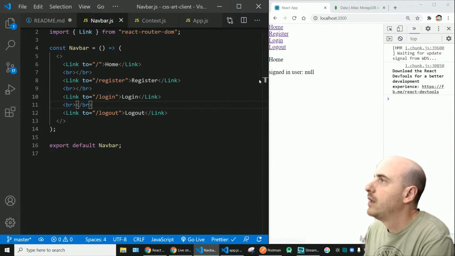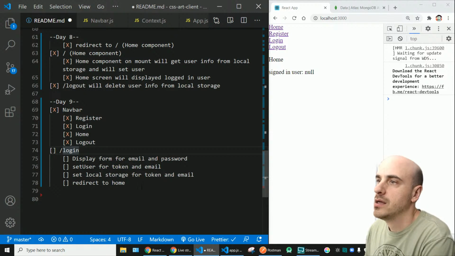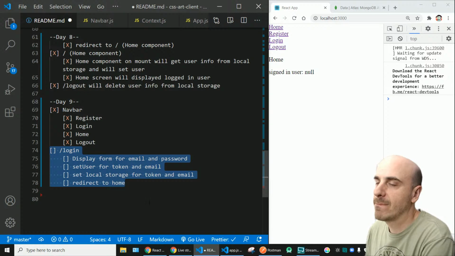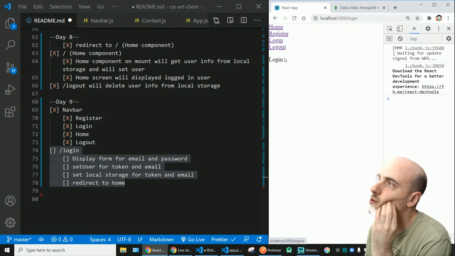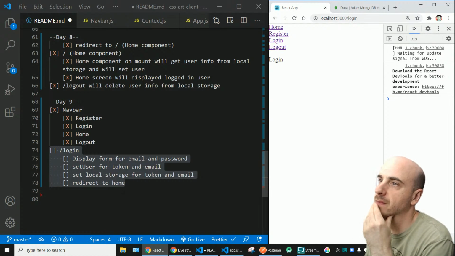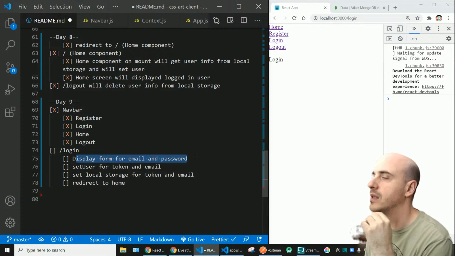Okay, so that's working, our nav bar. What's next? We're going to work on that login component. I think the code is going to be very similar to our register. So I might actually grab that code, but we want to display the form for email and password. So exactly like register.